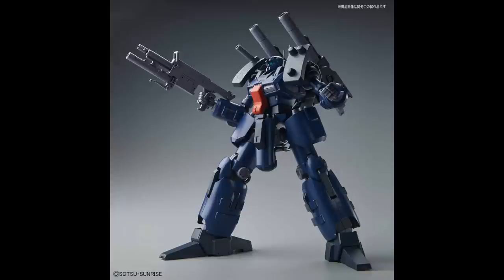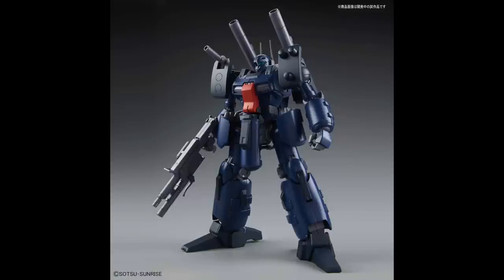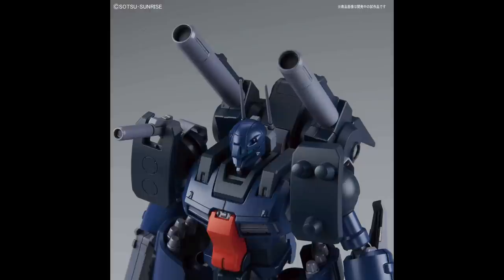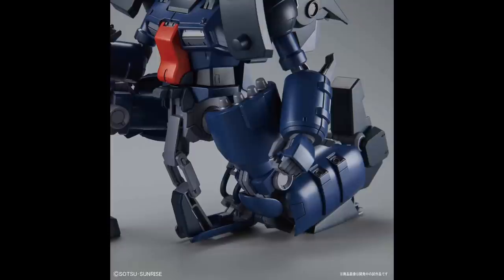Let's round things up with some Gundam announcements, and the first one is kind of an oddball. Being released under the Reborn 100 line, it is the Gun Cannon Detector, and I don't know what to say about this. I think it's a pretty neat design, but it's definitely from left field. The Reborn 100 series — that's kind of been their thing, right? They only do the super obscure suits, because they're relatively cheap to make and they don't have to commit to a big expensive Master Grade. So this is not something I'm necessarily interested in, but I'm happy for those who are psyched to see this be an actual thing.